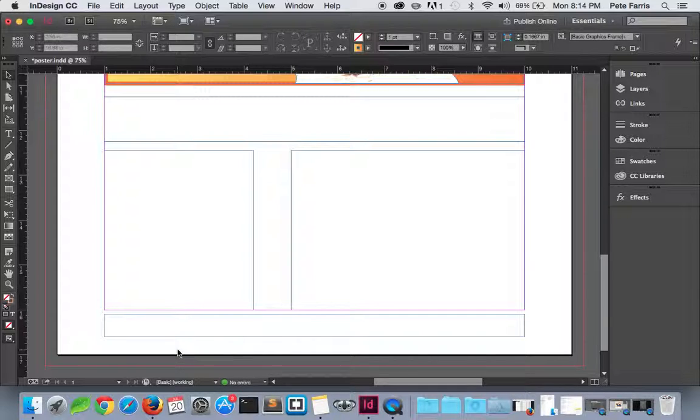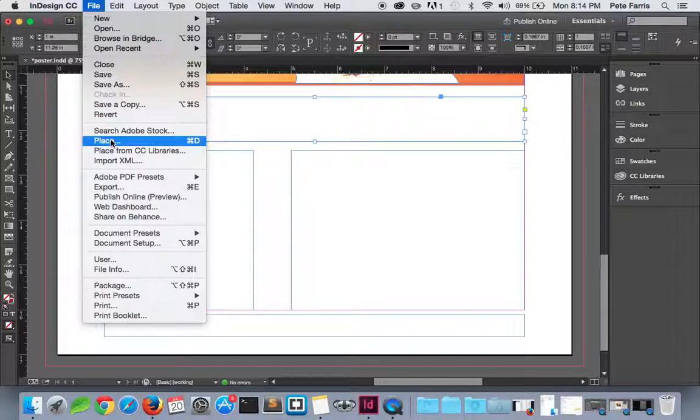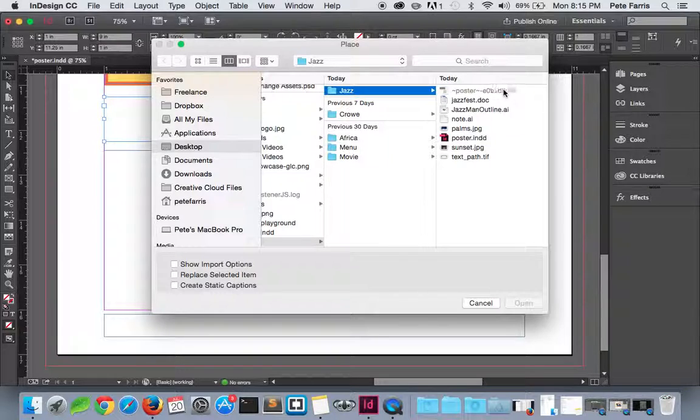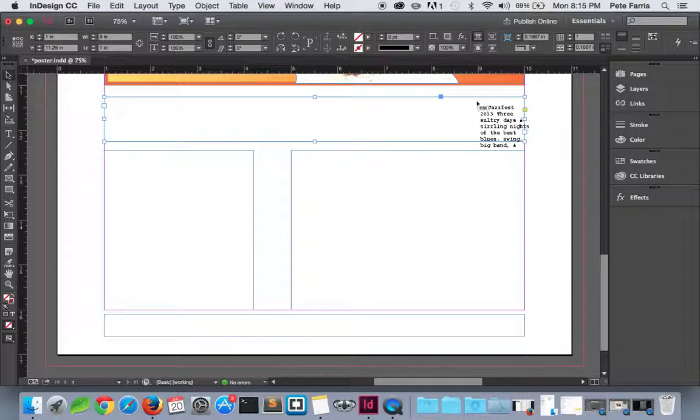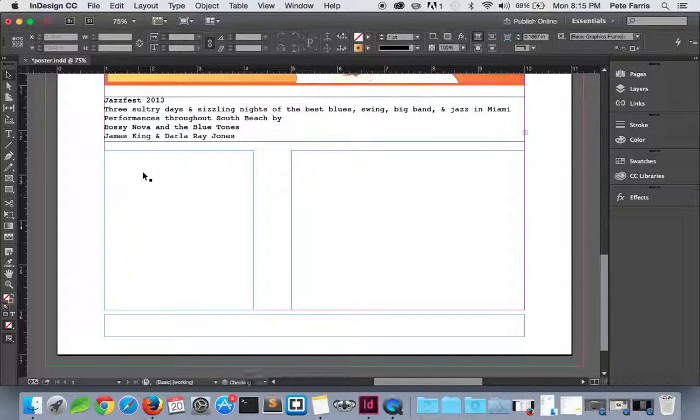Alright, so now we have all of our text frames, and we are going to make sure we have our first text frame selected, and we're going to go to File and Place, except this time instead of placing an image file, we're going to place a .doc or .docx file. Alright, we'll hit Open, and you can see it gives me this little cursor set up with this text box. So first we're going to select this one, and you can see that it puts my title and my first couple of people in here for the acts that will be on stage.